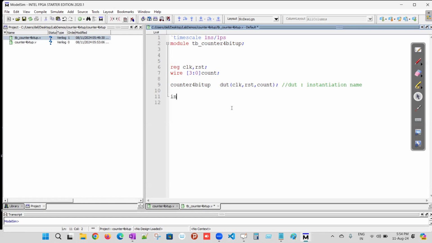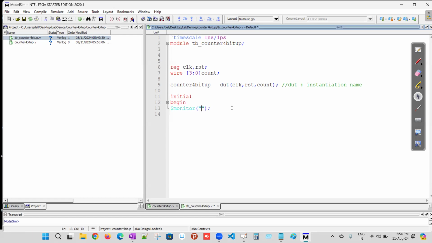Now here, initial, begin. $monitor is used to display contents in the console. Dollar monitor. Inside the parenthesis, you have to write what you want to display.